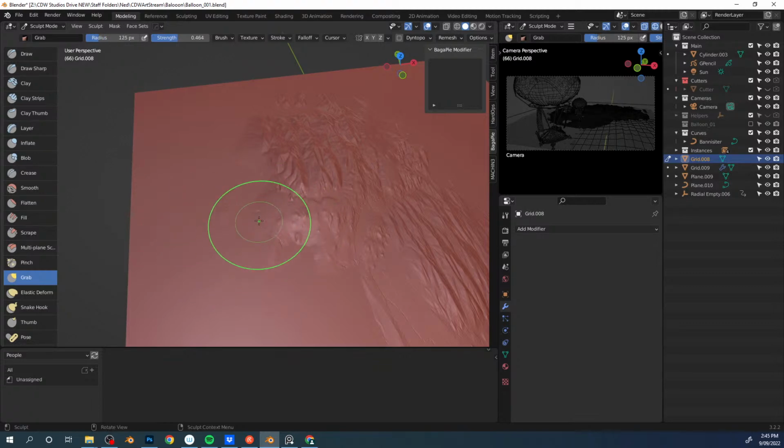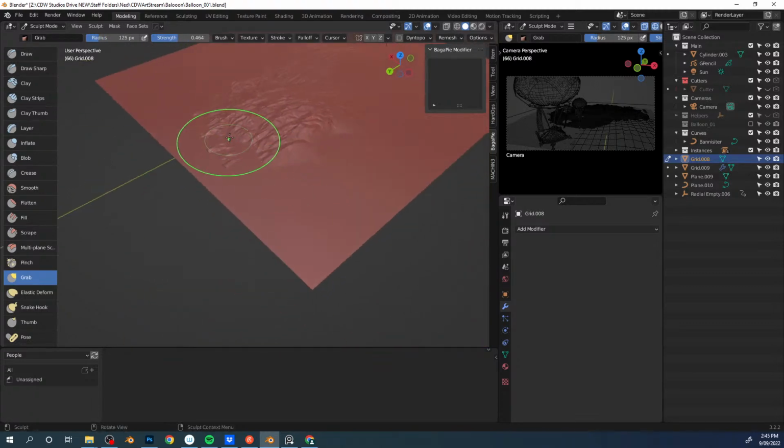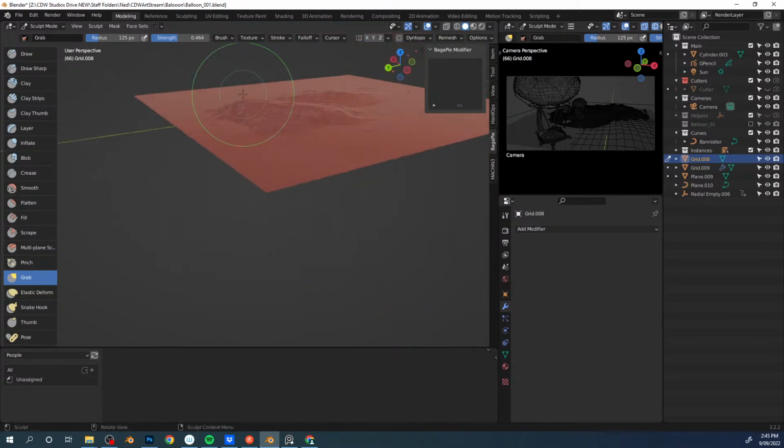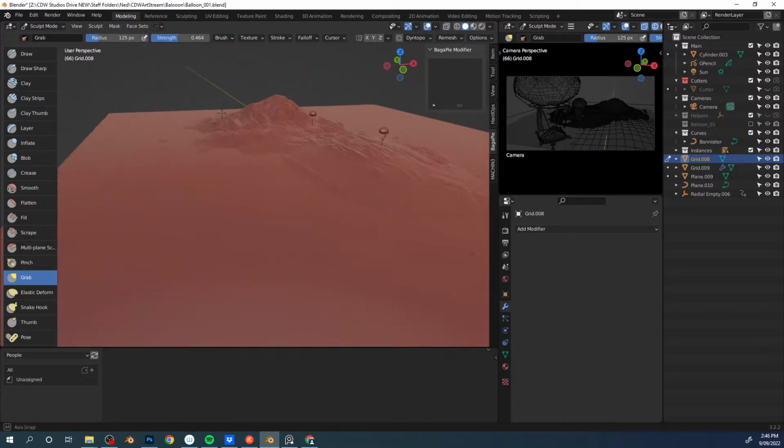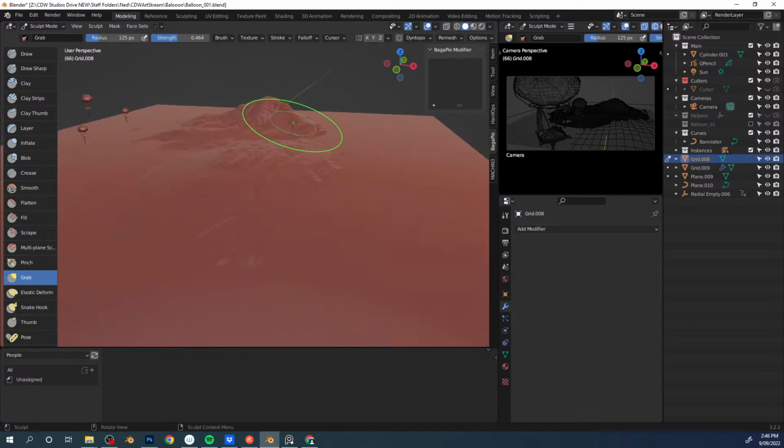So we still get some of the texture from the displacement, but grown. Something here.